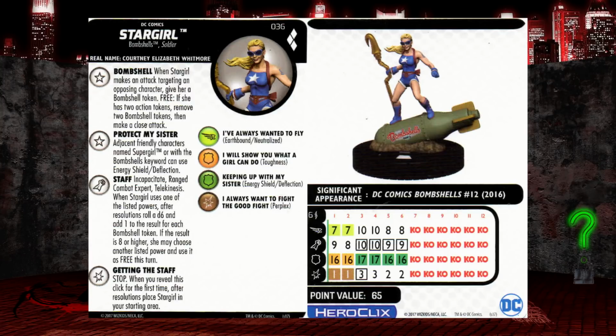She starts off with 7 movement with Earthbound, Neutralize, 9 attack, 8 attack, 16 defense with Toughness, 1 damage, Perplex. She's a walking target at that point. But with new Earthbound, you don't lose the flight symbol, so you can still carry. You just can't use improved movement or improved targeting, which she has none. So you can still fly, but you have to carry fly and not go over terrain, because you don't ignore it anymore.